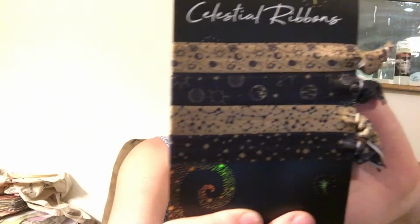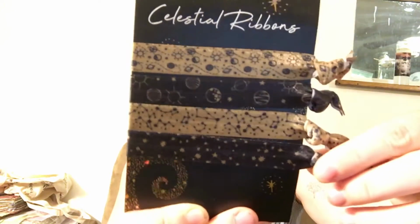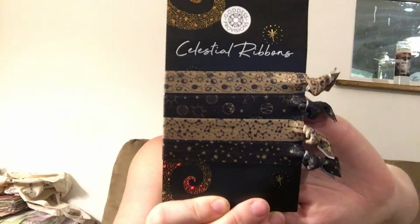And then the next thing I'm pulling out of here looks like hair ties. Are these hair ties? It says celestial ribbons, and I'm assuming that these are for your hair. Those are super cute. I like those. I can always use more hair ties because I'm always losing them. I thought it was washi tape at first. It almost looked like washi tape, but those are very cute.